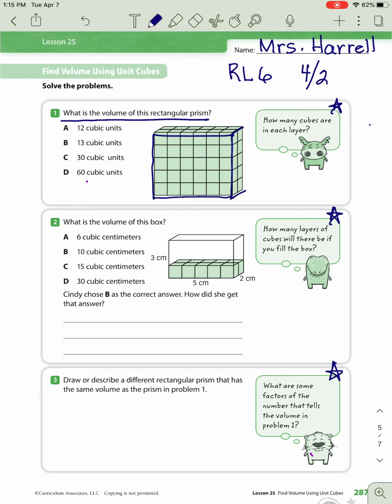This is what we were just talking about, but if I pull that out, I'm making a shape that holds something, volume. That's why I'm using the word volume here. In this case, they're asking, how many cubes are in each layer? Okay, so we can count those. There's a couple different ways we can do that. 1, 2, 3, 4, 5, 6, 7, 8. So there's 8 in this layer, which would mean there'd be 8 in this layer, and 8 in here, and 8 here, and 8 here.